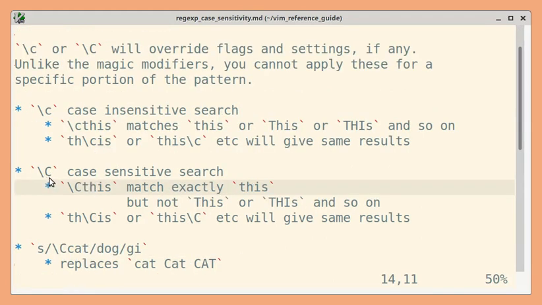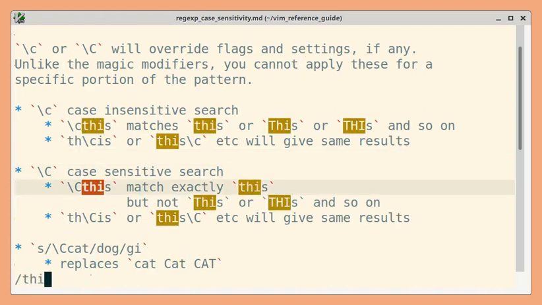By using uppercase C, you can force the search to be case sensitive. So for example, if I use the setting IC, then all the pattern matches will become case insensitive.